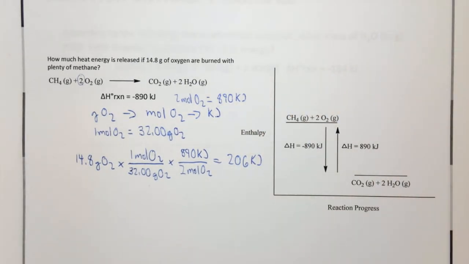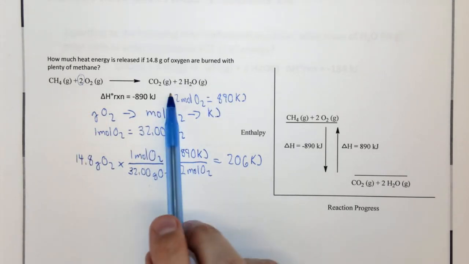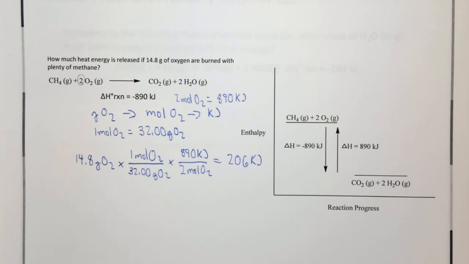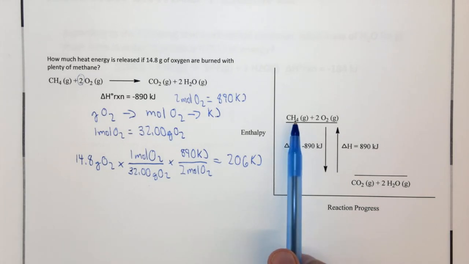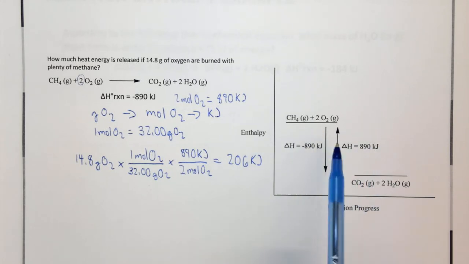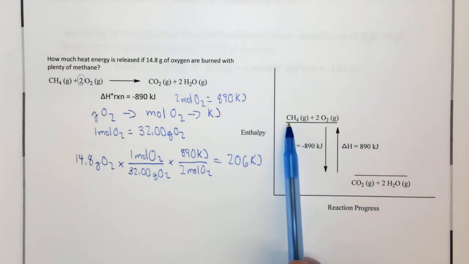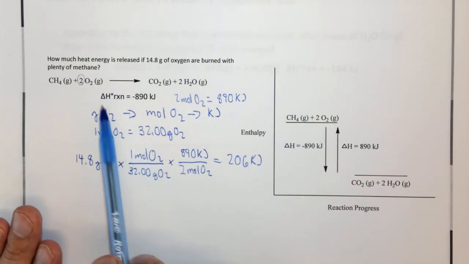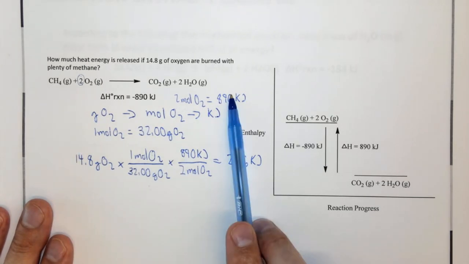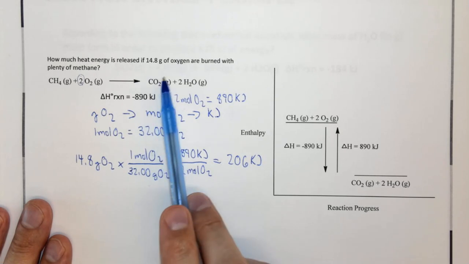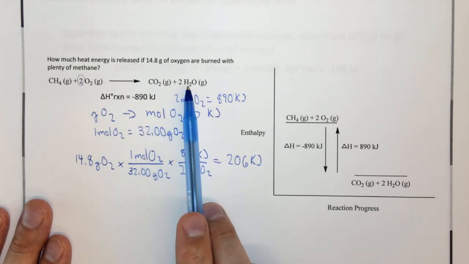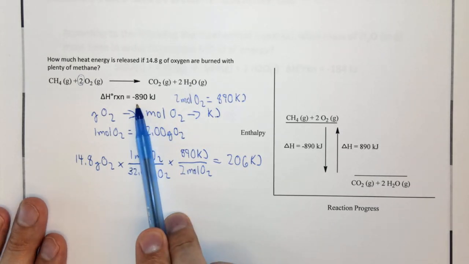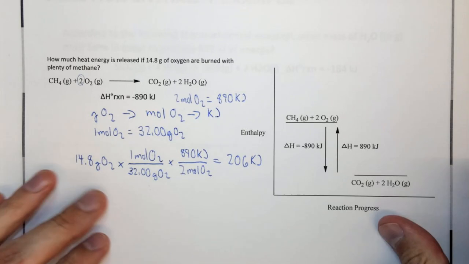What's important to remember is that this is the enthalpy of the reaction as written with the stoichiometric coefficients. This is very much common sense in everyday life. If you burn a lot of methane, you get a lot of energy. If you burn a little bit of methane, you get a little bit of energy. Said another way, the amount of methane that is burned, or in this case oxygen that is burned, is going to determine how much energy is released. So we need to know how to read this. And again, it is for the reaction as written. So 2 moles of oxygen releases this much energy. 1 mole of CO2 being formed releases this much energy. 2 moles of water being formed releases this much energy.